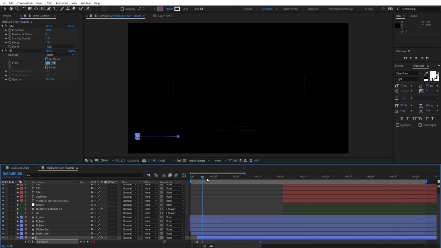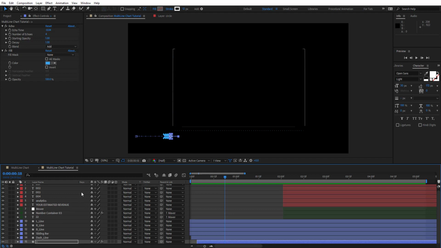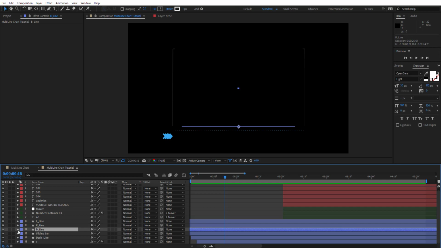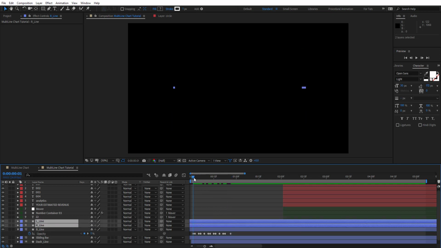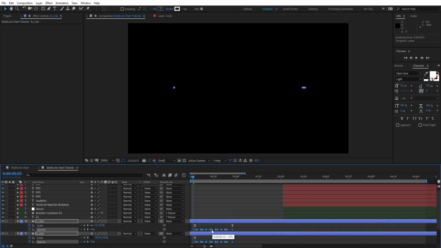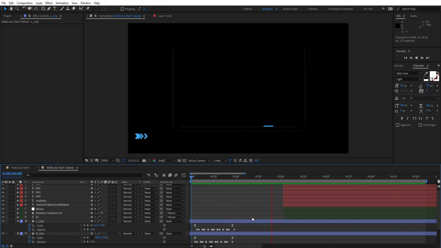Okay, it looks pretty cool, and we're going to add here some secondary animation for opacity. For example, on this one, hit T to reveal opacity, and we're going to randomize these values here. So maybe start from 0, 1 frame. I'm going to put this to 50, 2 frames, 10, another frame, maybe 30. So we're going to copy these and paste them right here. Control V, and maybe just start going to shift this. So let's preview this. So it looked pretty cool.